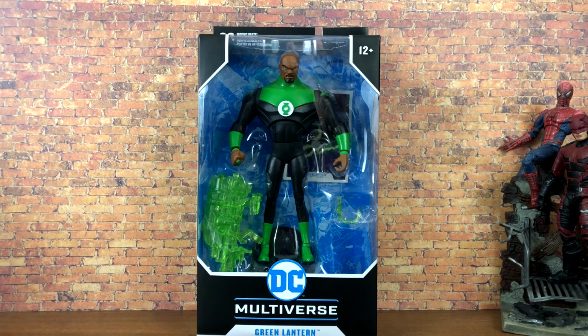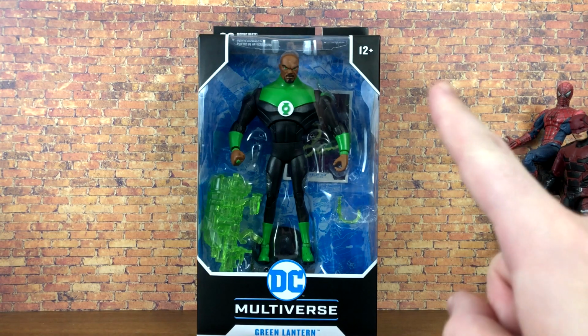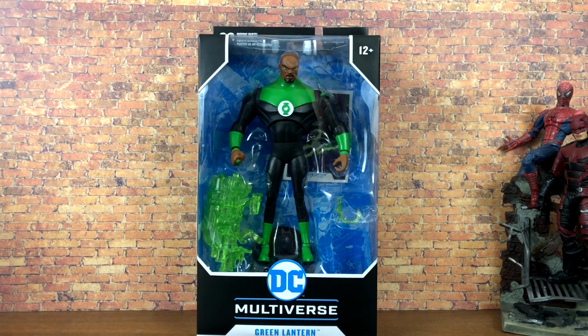Today from McFarlane Toys, we are taking a look at the DC Multiverse John Stewart animated Green Lantern. This is, of course, part of the first wave of McFarlane Toys, now that they have a hold of the DC license. I've also done a review for the comic book Batman, which you can check out right up there. But let's not waste any more time.